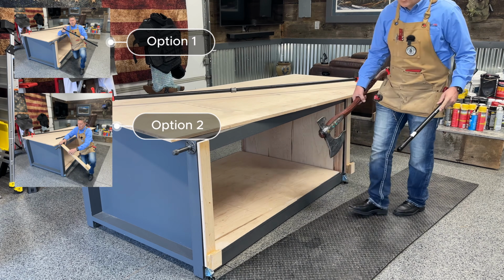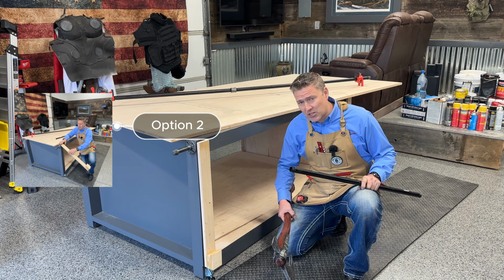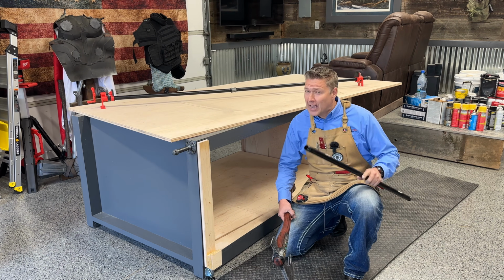So as you can see, I'm right in the middle of my accessory table build, and I'm gonna tell you what, when it comes to tricking out your accessory table, I've got a couple options today that you are definitely gonna wanna see.